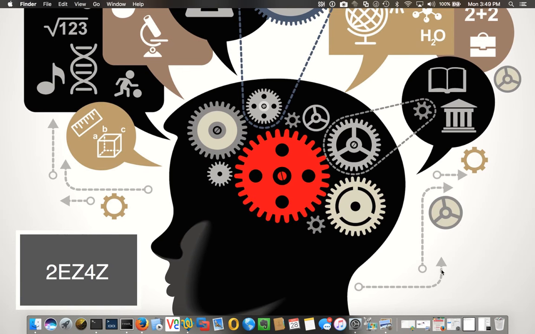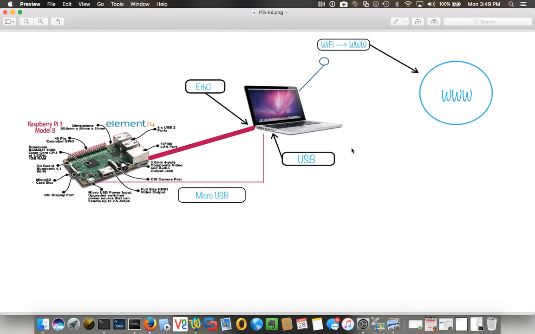Okay, the Raspberry Pi is now booting up. Just to remind you again, this is the architecture of our little project here for our how-to, where we're showing the power cable plugging into the laptop via USB, and the Ethernet connection going into ETH0 on your Mac.